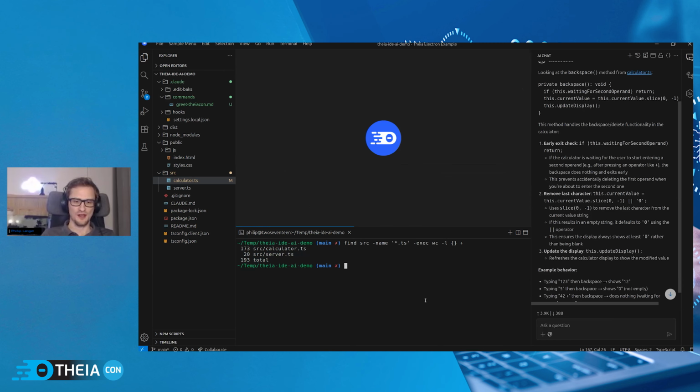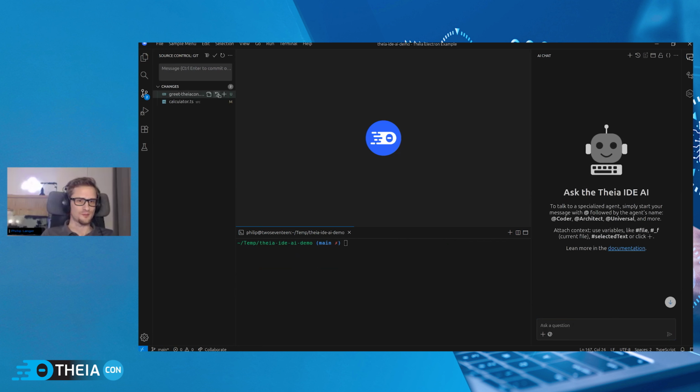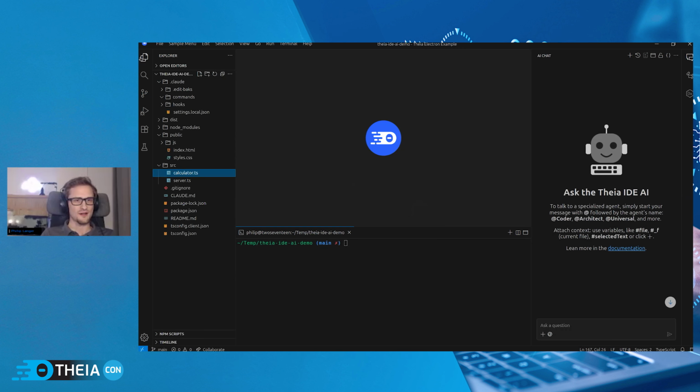There are many other things, but just to show you one example that I really like: in this case, Claude Code is integrated just as yet another chat agent, and that means it is actually part of the Theia AI ecosystem. So I can now integrate it with the Theia AI ecosystem and workflows and agents that I may have also created in the Theia IDE here. And that's something that I want to show.